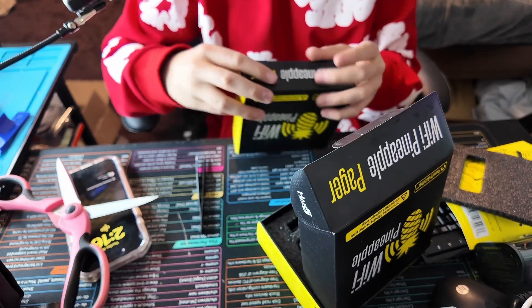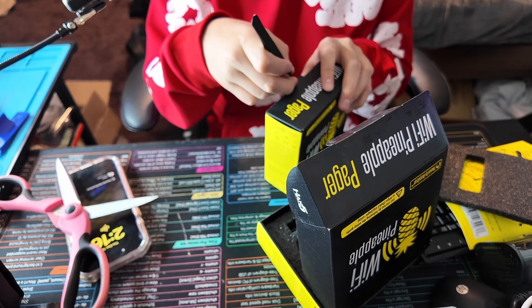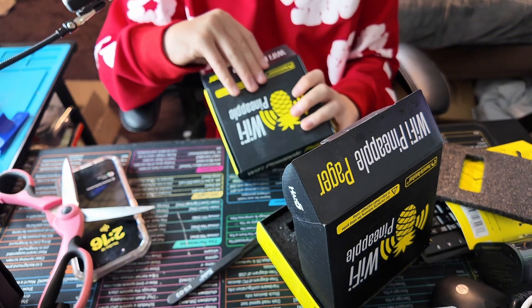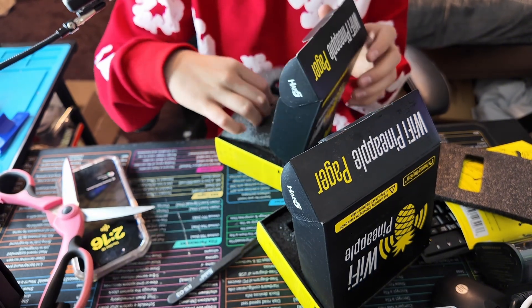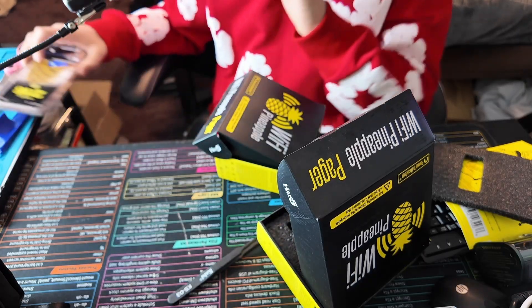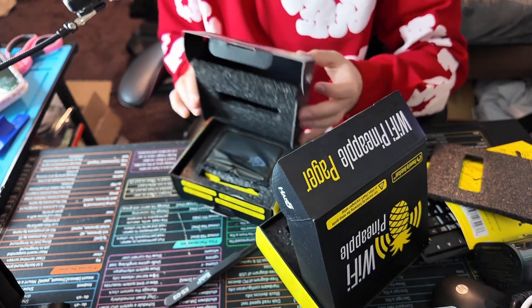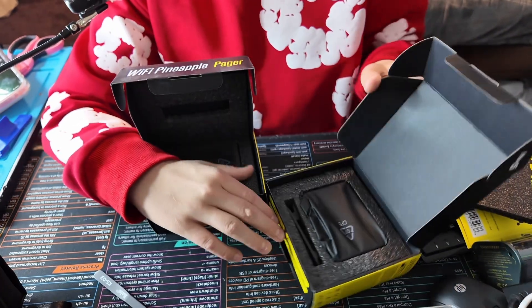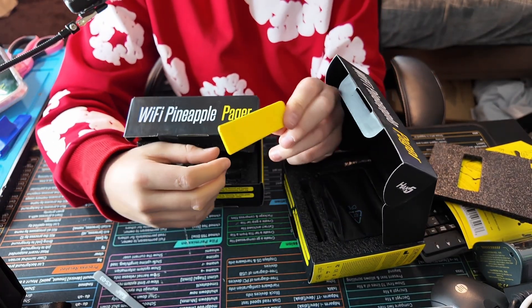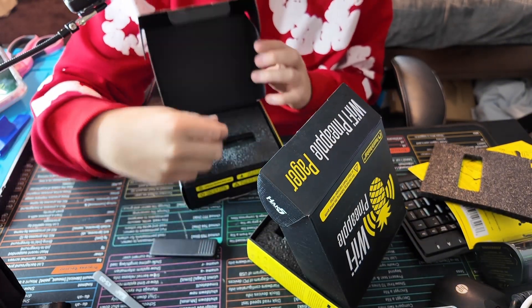Actually, I'll do what I want — I'm opening up my pager. I am going live tomorrow at 1 p.m. MST Mountain Standard Time, and I will be going over the pagers. I literally got like $4K in tech today sent to me by Hack5. It is the most insane thing. So we have our little pager clip, we have our black one, and we have our yellow one. I want to get the black clip on the yellow pager.